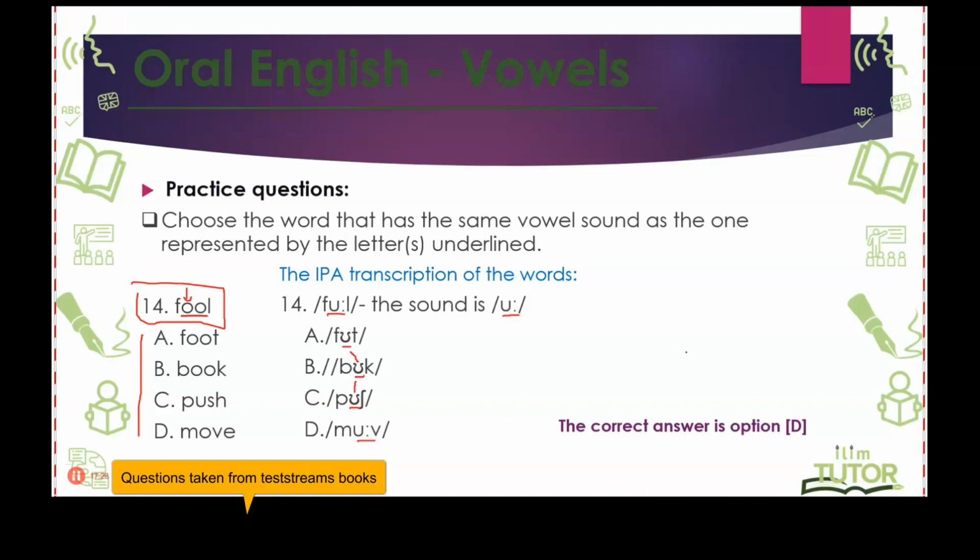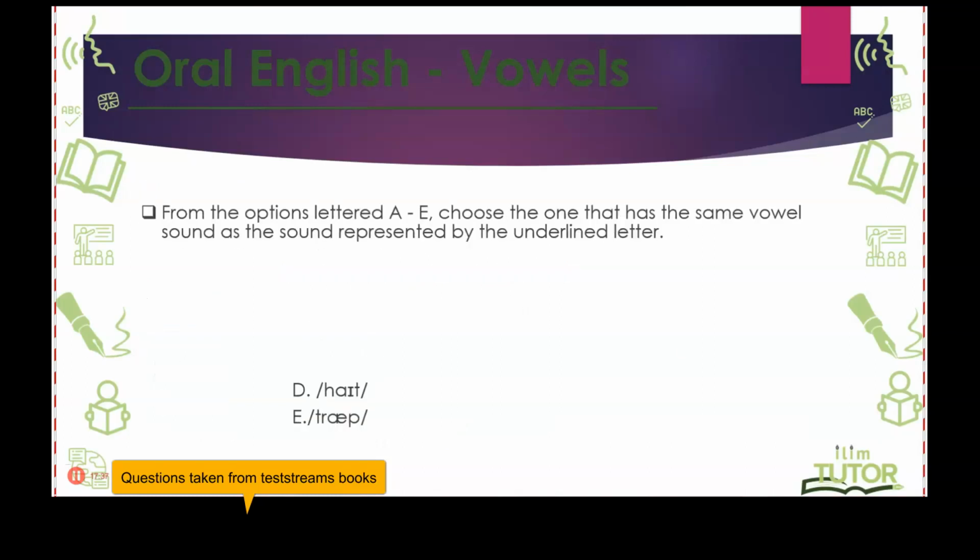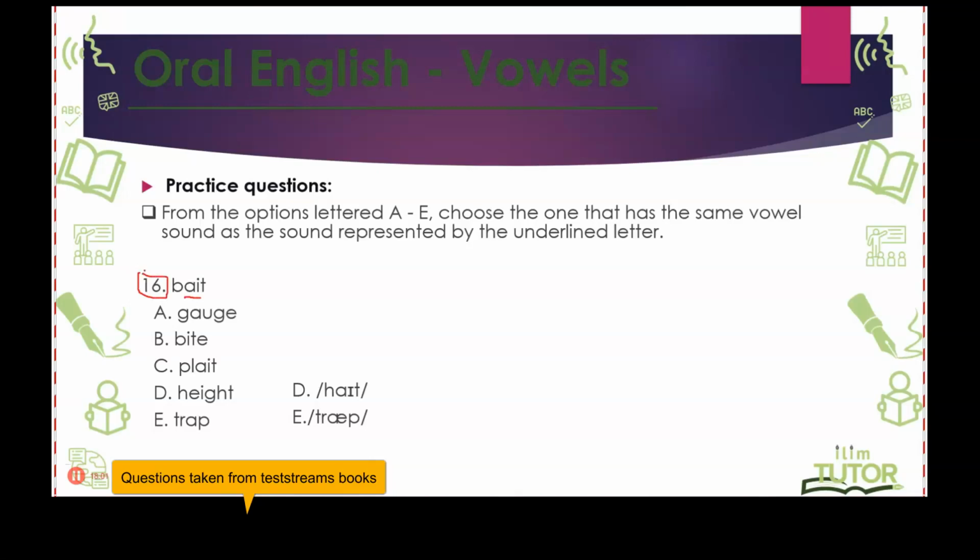Have you got any questions about this? No, I understand this. Okay, right. One more example. So this one is a little bit trickier because this one deals with diphthongs. Diphthongs are a little bit trickier than just short or long vowels. So you have an example where you have to identify the sound that's in this given word and find the correct answer in A to E.